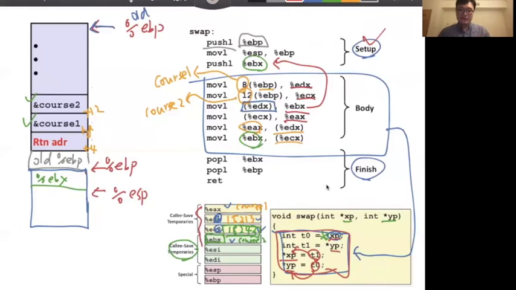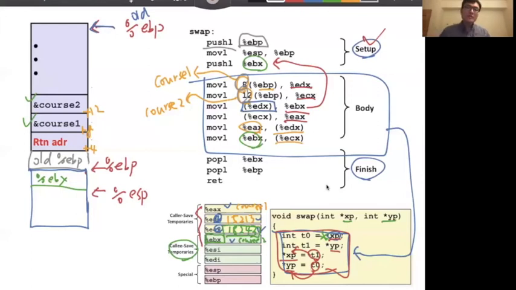So the same thing happens here. Okay, so this is how the swap function actually works. And when you work on this swap function, something you need to pay attention to is the shipment. You need to know where the data you want to get is, because the stack gets updated all the time. So you need to have a clear understanding of which data you are talking about here. Is it the data for course 1, the data for course 2, or the data for the return address?